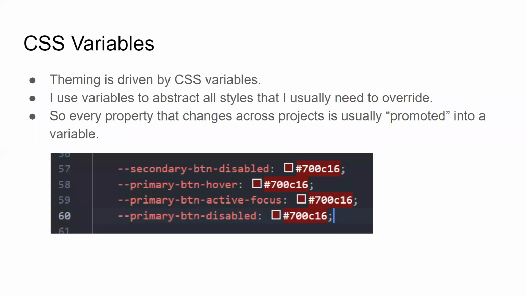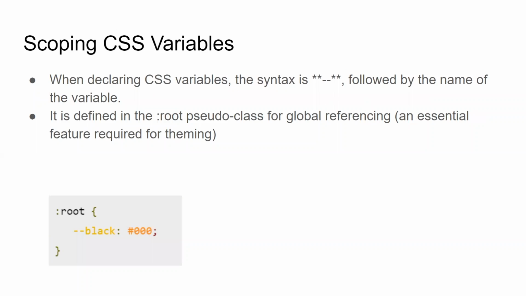As you can see on the screen, there are a few variables defined, and we have assigned a few hex code values to them. These variables are the CSS variables. As you can see, there are two hyphens at the beginning, and that is the standard which we follow when naming CSS variables. And as you can see in the screenshot, the root selector, which I mentioned earlier, makes the variable which we have declared inside it, the variable called black, accessible throughout the web page, and this variable can be modified within another scope to have a different value for a particular set of tags. We'll explore the methods for doing that.